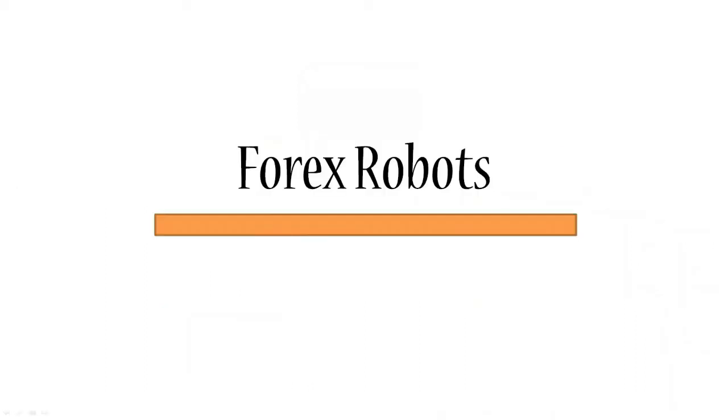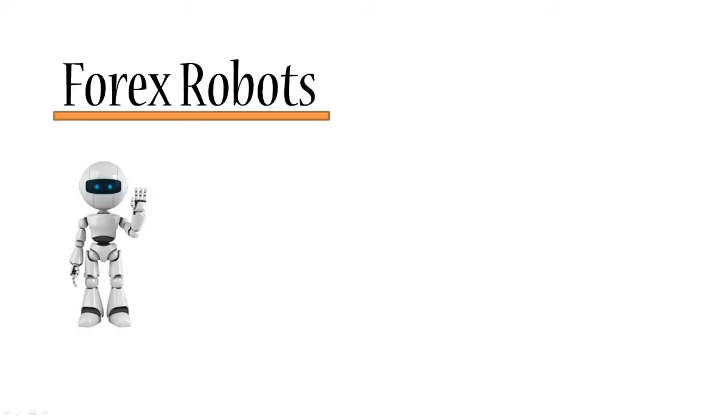Forex robots. So in MetaTrader 4, Forex robots are also called expert advisors, and the whole topic that we're talking about in today's tutorial is called algorithmic trading. So what is algorithmic trading, and what are these Forex robots? A Forex robot can be envisaged as an actual robot, but in reality it's a program. It's like a computer program which can work through MetaTrader 4.